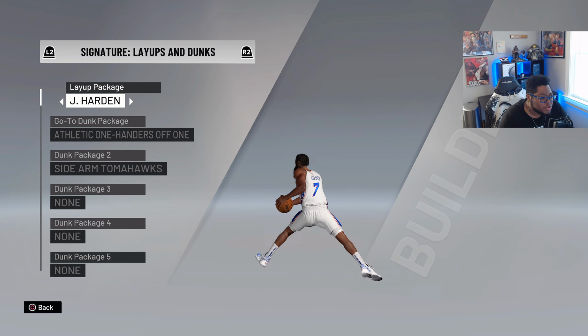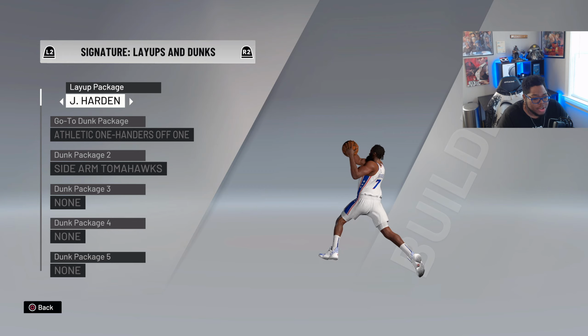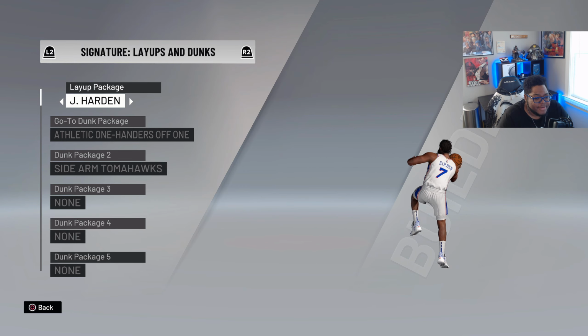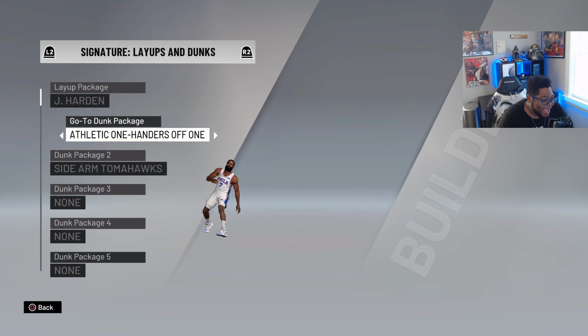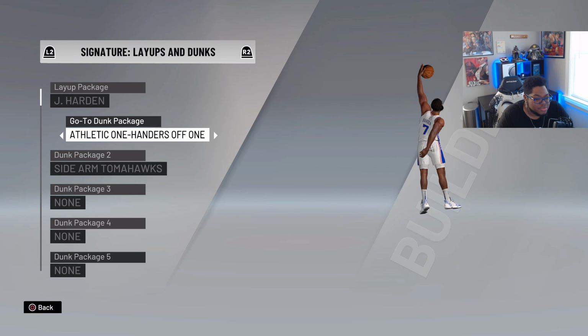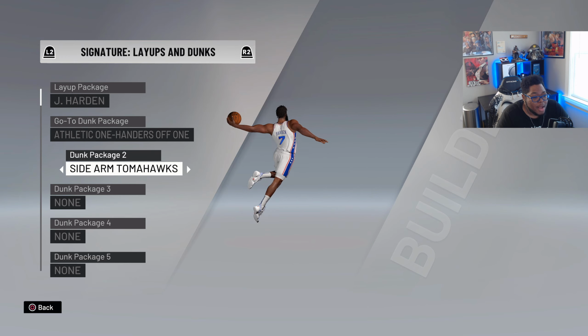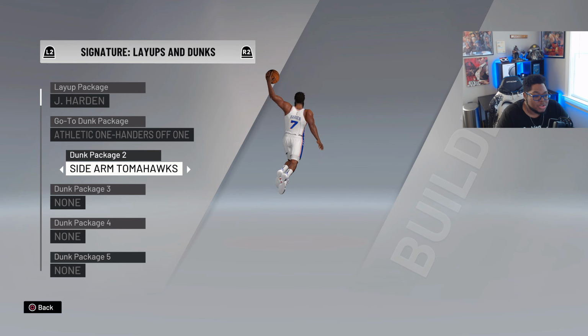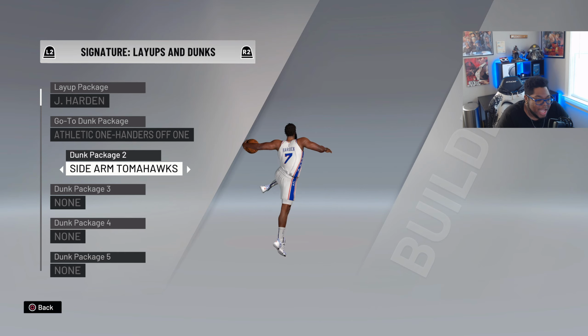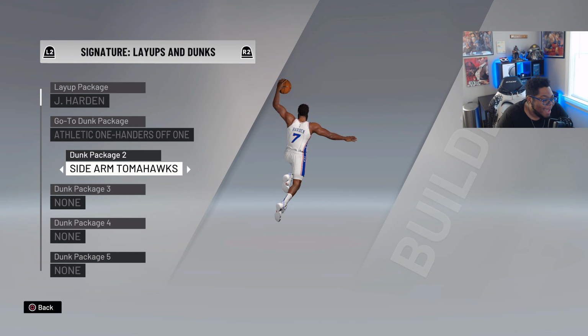Going over to the layup packages, the Harden package is fine, so absolutely no reason to change that. Very accurate. For the go-to dunk package, we're going athletic one-handers off of 1. He's put some weight on, so I don't know how much he's really doing these at this point, but just going off a lot of footage, he's almost always doing the athletic one-handers off of 1 or the sidearm tomahawks. Very happy with that.